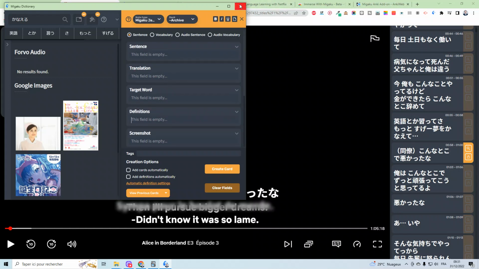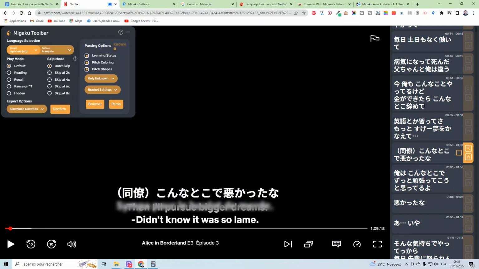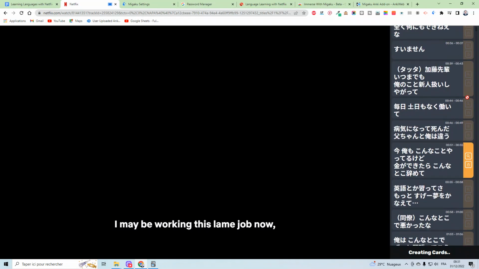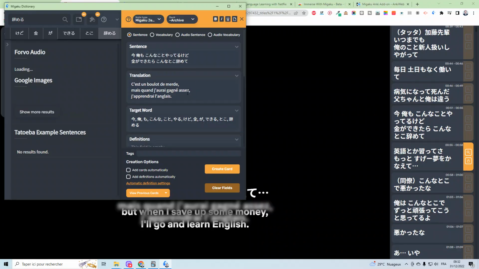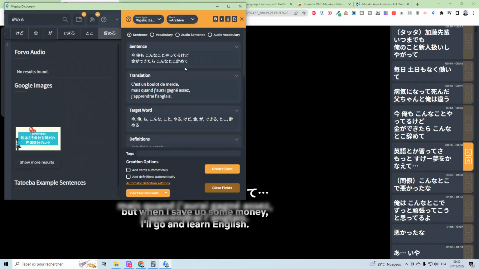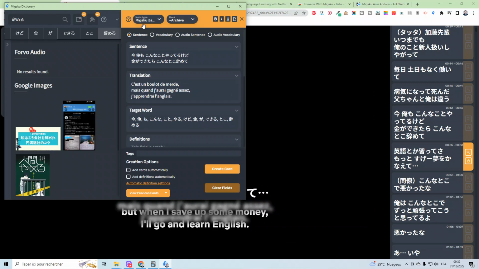So I'm just going to close this pop-up, and we're going to do the operation again. Alright, so actually, there you go. We have the flashcard here. I hope I'm not gonna get into trouble with Netflix and YouTube for copyright stuff. But now that we have the right note type, we have the sentence here in Japanese.